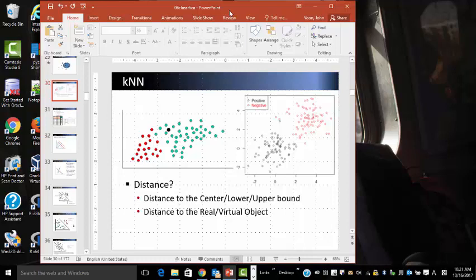Okay. Last time we stopped at the K nearest neighbor algorithm. That algorithm is very efficiently used for classification, and classification is one of the very important techniques in data mining and also artificial intelligence, more specifically machine learning.